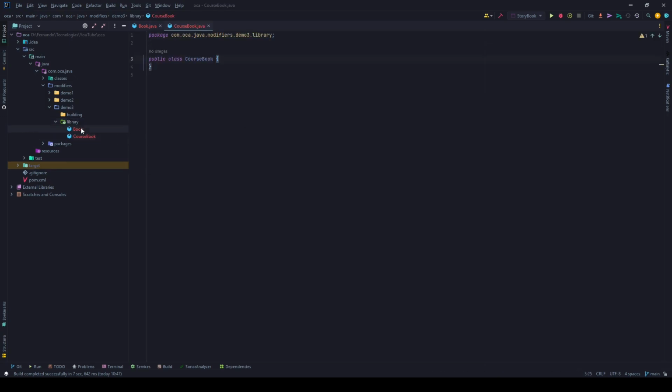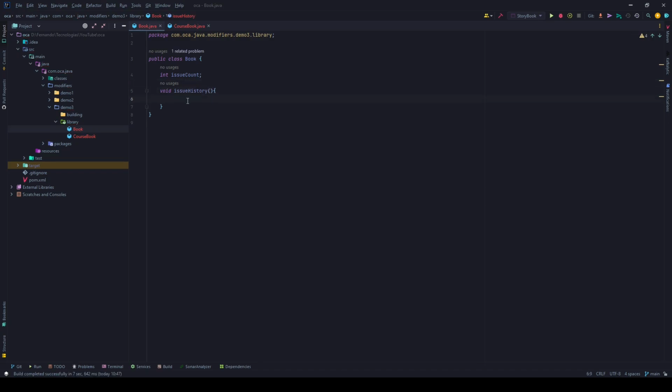Inside the Book class, we have an instance variable called issueCount. Then we have a method called issueHistory.